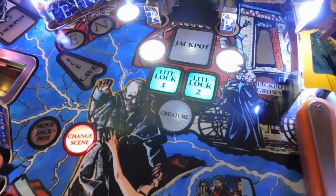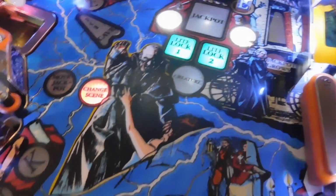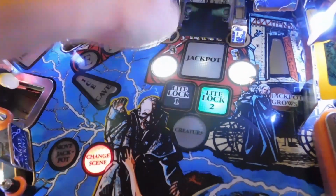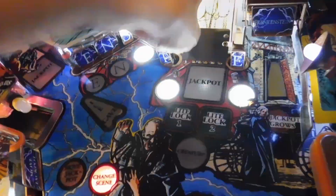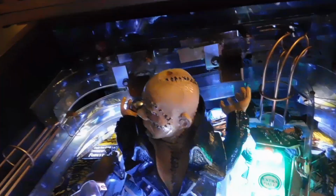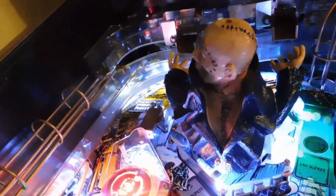Now you see how these two have light lock 1, light lock 2? That's because I hit this switch here twice. And if I were to hit it again, it starts to flash. See that? We got all 3 going. Now our lock is lit. And if we lock that lit, it's the multi-ball feature, just like we did before. See? And he's going to throw it. See that? Pretty cool, huh?